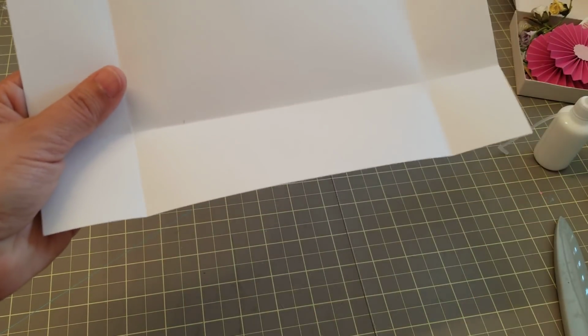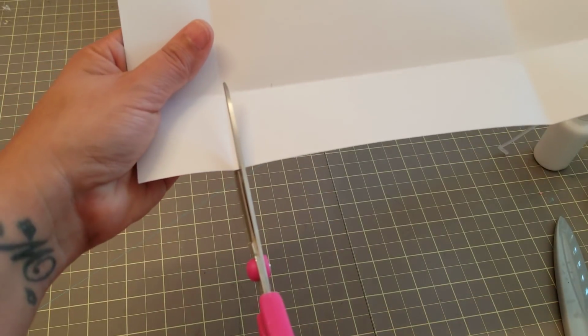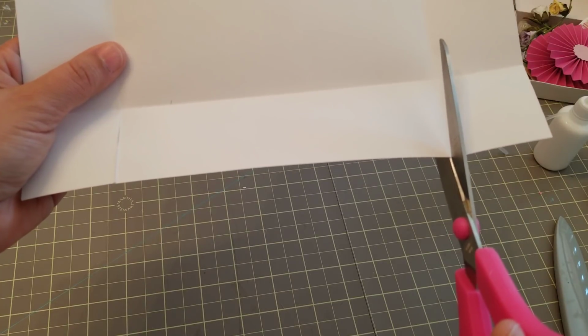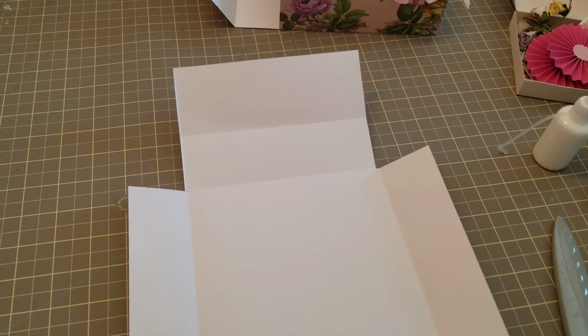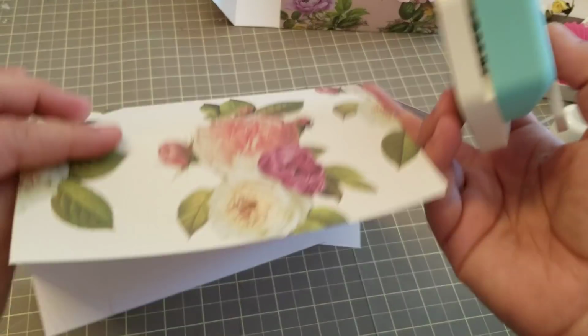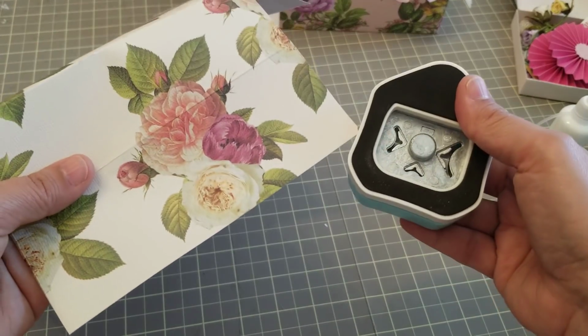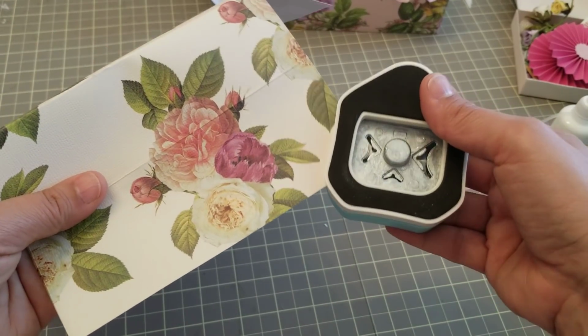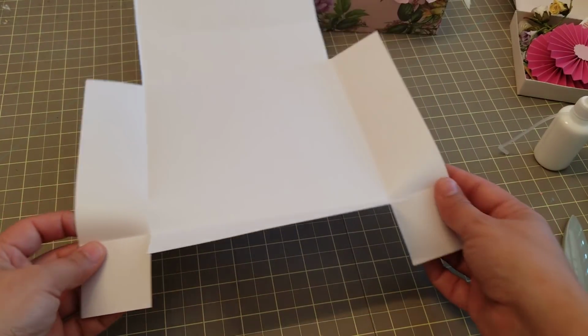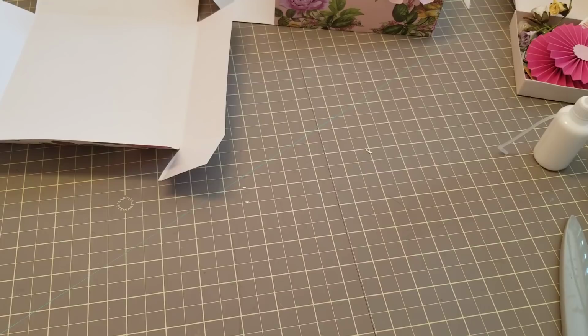These two right here, all we're going to do is cut a slit. So just cut a slit and just cut a slit. And this is where if you want to round the corners, you do it now, so they're nice and rounded. Okay, so it's going to look like that. We put that one on the side.